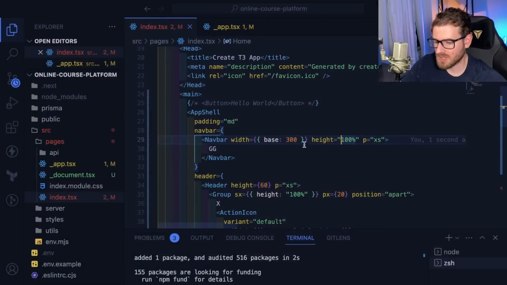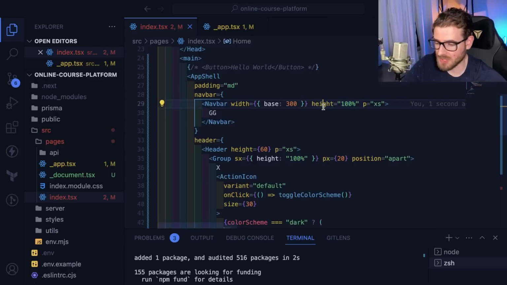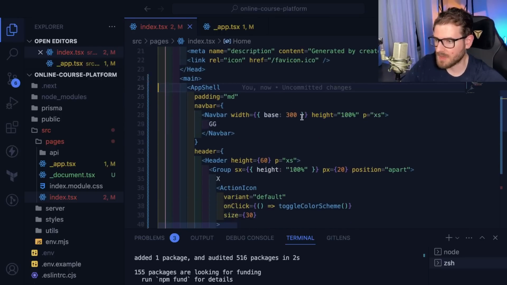So I don't really understand why that worked. I don't know if you can just pass any type of CSS into this and it just works. I just made an assumption and I assumed right. I didn't even have to go to the docs. So that's a win in my opinion.